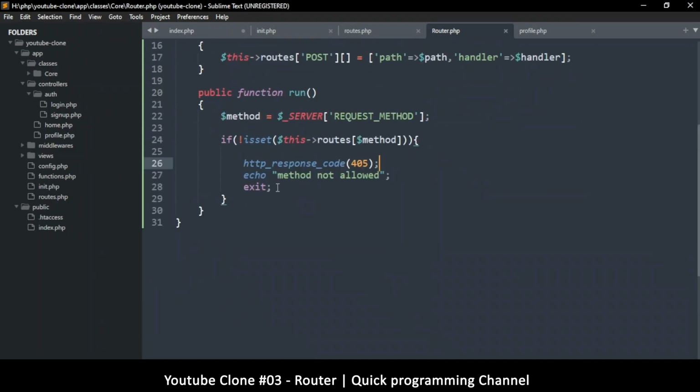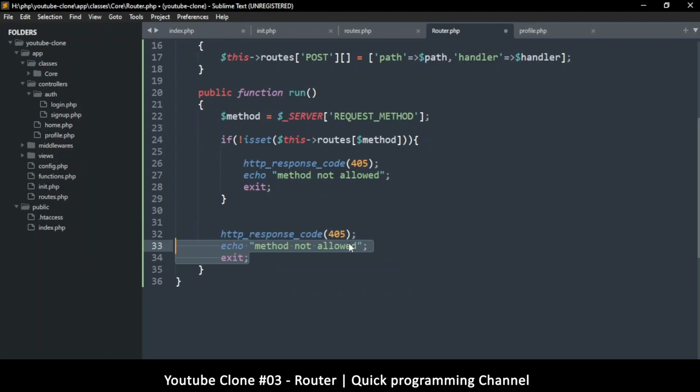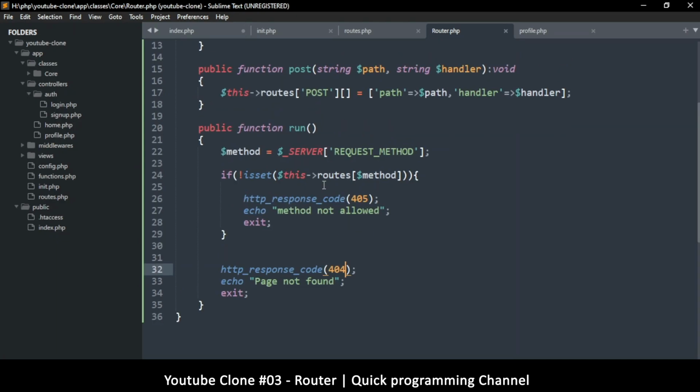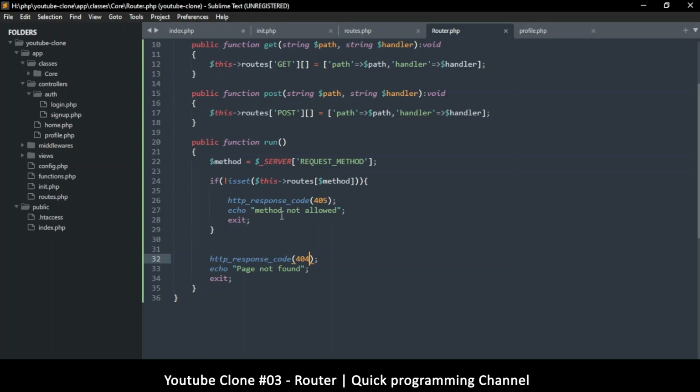In any case, down here, if we get to the bottom of this and none of this has happened, it means we have a page not found. So I'm gonna say page not found, which everybody knows is 404, something like this. Okay, great. So far so good. If the method is wrong, we do page not found.